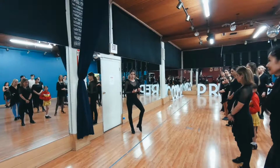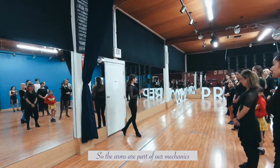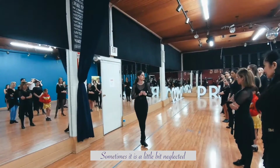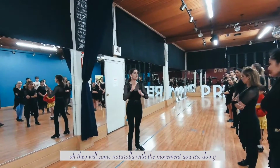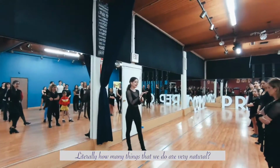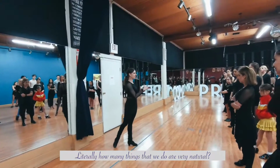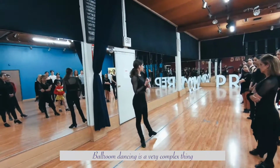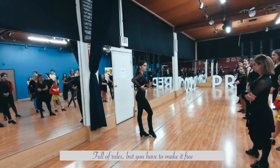That made you love me. Right? So the arms are part of our mechanics that is sometimes a little bit neglected. Very often you've heard, oh, they will come naturally with the movement you're doing. So literally, how many of the things that we do are very natural? Ballroom dancing is a very complex thing, right? Full of rules, but you have to make it free.